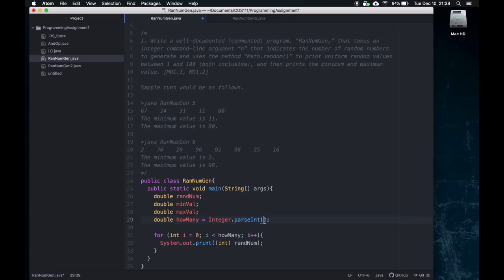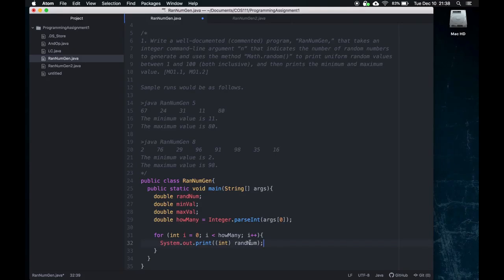All right, and we're going to use the arguments because it's going to be a string. We want the arguments, and we want the first argument, so 0. So now that gives us howMany from the user. The user is going to tell us how many. So now we've got this.